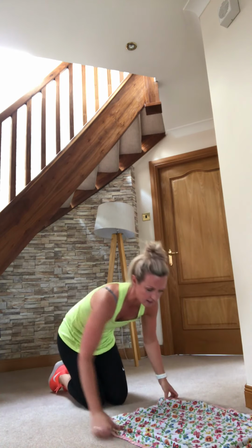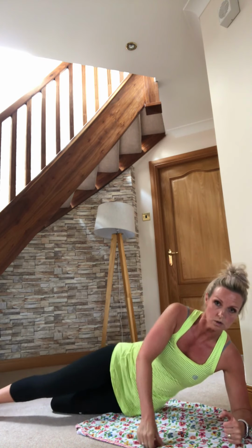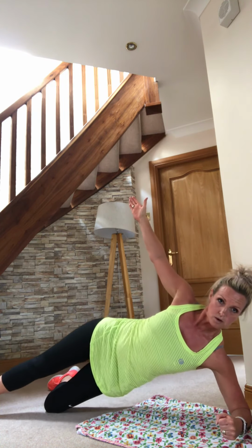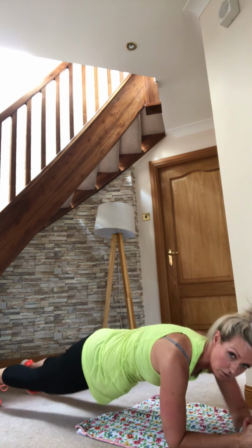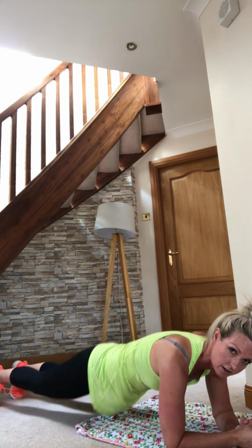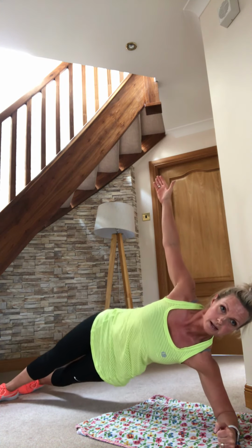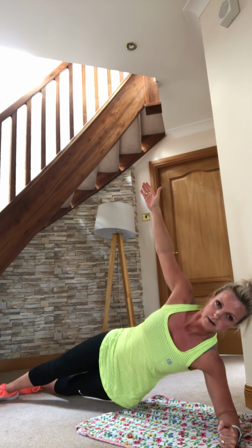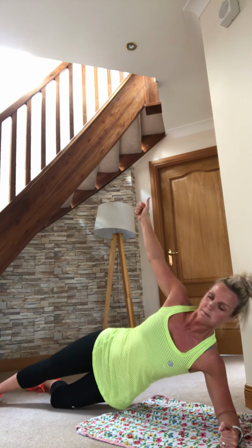All done. Okay, next one, we're going to move into a side plank. So you might be on the bottom knee, and you're going to lift your hips up about four times, and then we're going to switch. If you can, you're going to try and go on the leg and the foot. So here's the options, the hardest option. Lift up the hip. Your body's nice and long. Hip up, hip down. If that's too much, let your bottom knee come up and then keep the hip moving.